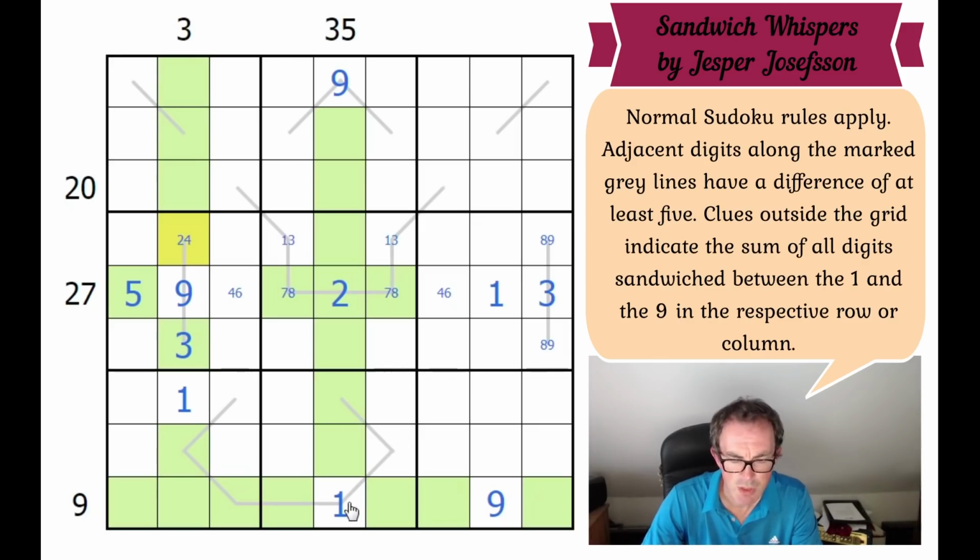And look, we now know the parity of this line because we've managed to lock a low digit onto it. So we now know this is a low digit, so it's got to be a 3 or a 4 because it can't be a 2. This is a high digit, but it's got to be far enough away from a 3 or a 4 to be 5 away, so that's an 8 or a 9. This is a high digit, can't be a 9, that's a 6, 7 or an 8. It can't be a 6, because if it's a 6, that square would have to be a 1, and we'd repeat the 1 in the row. This is classic German whispers trickery.